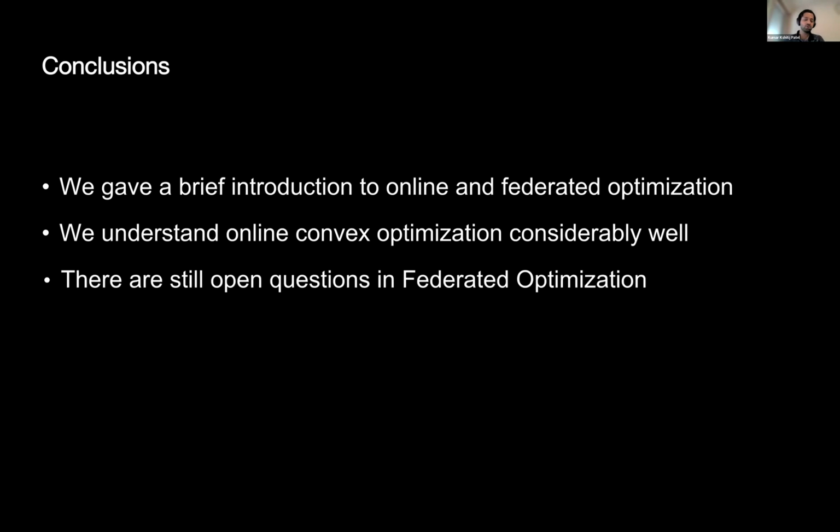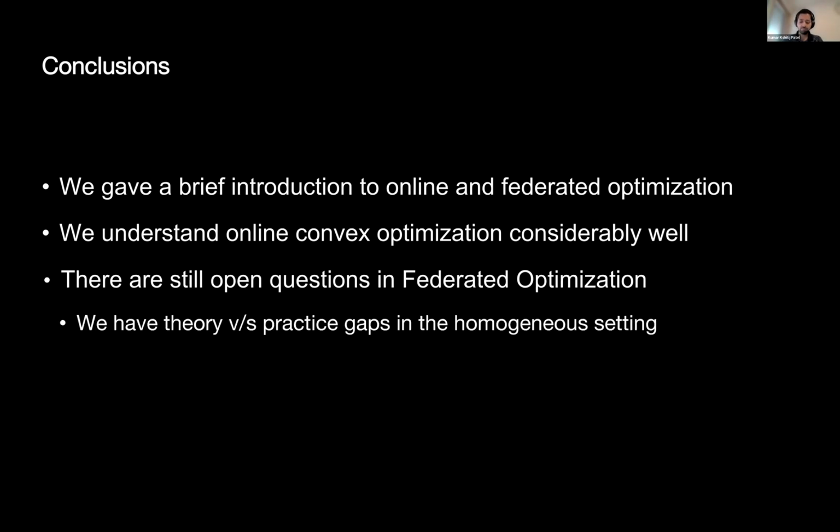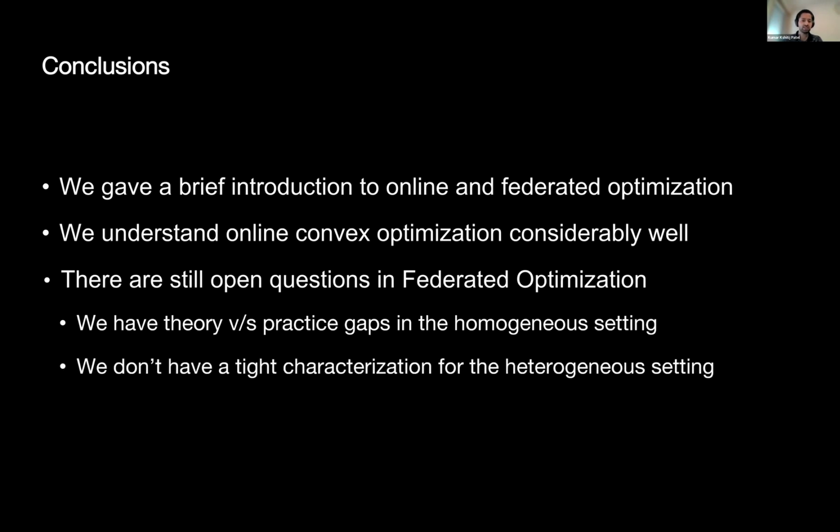I hope that you could understand two broad open questions here. One, it is understanding the correct heterogeneity measure, which can capture when we transition across different regimes. And another problem is coming up with higher order smoothness or higher order regularity assumptions, which can sort of highlight the benefit of making local updates. And yeah, so there are theory practice gaps in the homogeneous setting as well as in the heterogeneous setting.